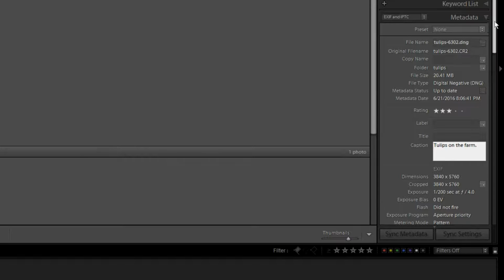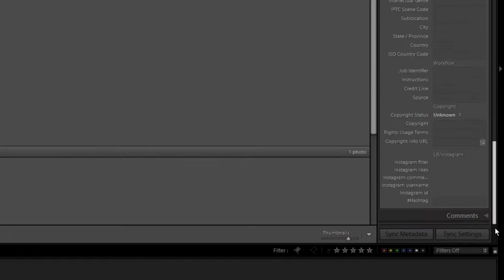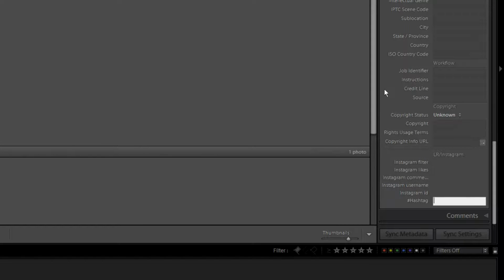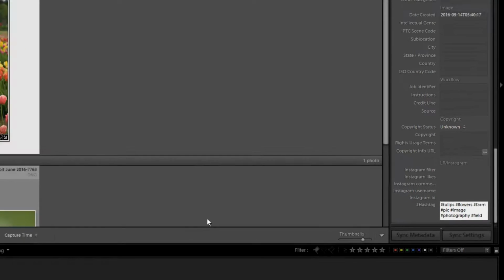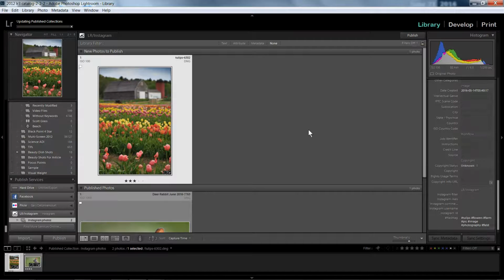And then if I scroll down way at the bottom, the Instagram app has some things here, and of course the hashtag is probably the more important one. So I'll put in a few hashtags. Okay, once you've filled in the hashtags, you just hit publish. And you'll see that it's going to process that and change the size of it. It should add a watermark to it and publish it.